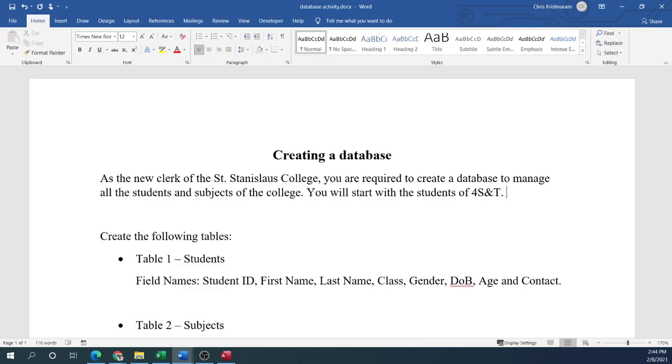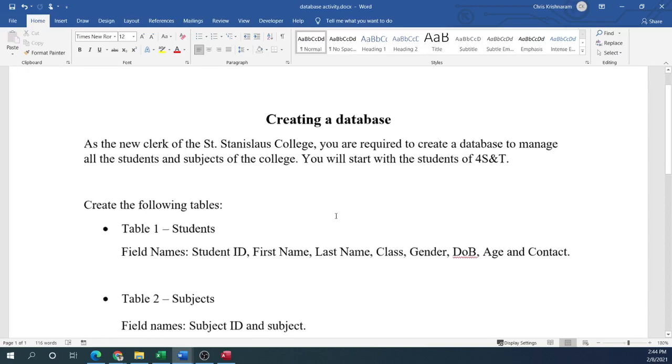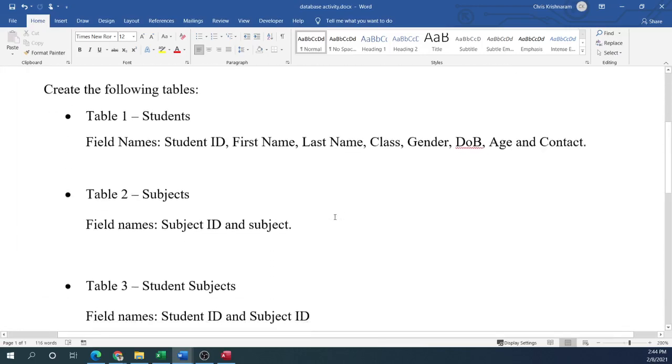You're going to start with the students of 4S and 4T. Basically, you can only do those two classes, your class.